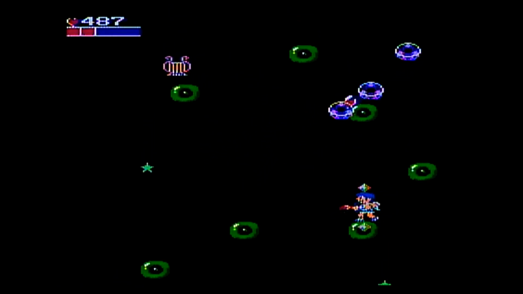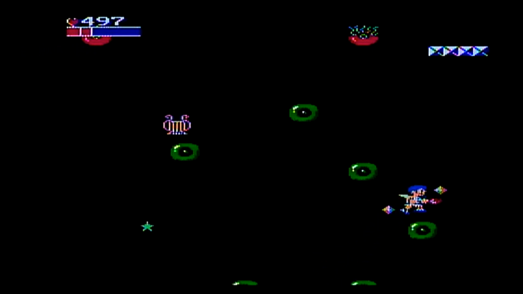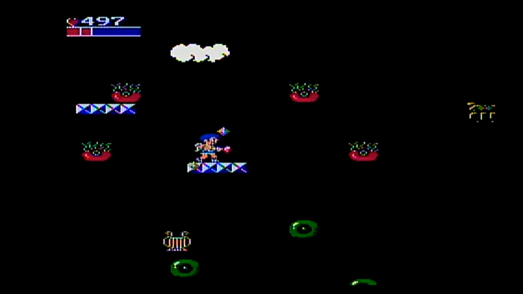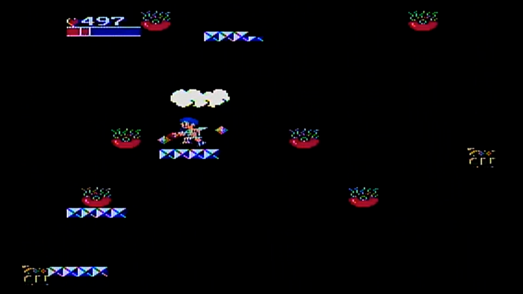Going slowly up here. That harp jump is pretty tricky. That was lucky there. That green platform stuck around. Like I said, that harp jump is pretty quick. It's pretty tricky to do. So I'm just going to avoid that harp. We don't need any more hammers.